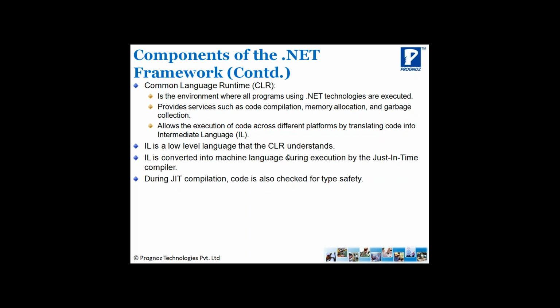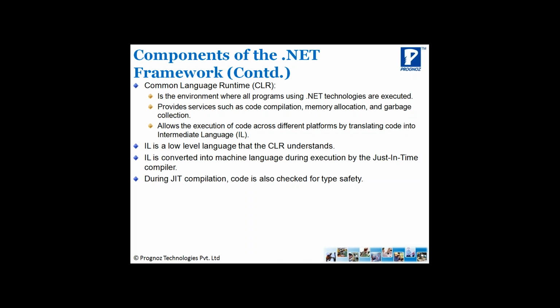Now C Sharp, the programming language that we will learn, is known as a strongly typed language. Strongly typed language means one data type cannot be directly converted into another data type. They should be compatible with each other from every perspective, then only the conversion would be allowed. Otherwise, the conversion will not be allowed. Blindly, one data type cannot be converted into another data type. With this feature, code crashing would be reduced to a very great extent.